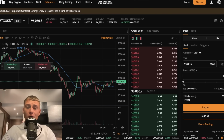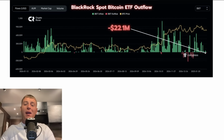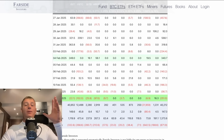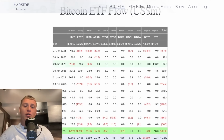Then further on, we are currently seeing that the spot Bitcoin ETF is seeing some slight little outflows here, over $250 million, with BlackRock selling about $22 million, and all the other issuers as well selling a lot of Bitcoins. So that is pretty interesting to see here, because if we're looking back at the times where we do see major inflows and major outflows, every single time we have seen major outflows, it has marked the bottom, and every single time we have seen major inflows, it has marked the top here. So just for your information, this is a very interesting metric I have used to start to see what I think about the market. Because it's not directly BlackRock who's buying, but their clients that are buying it, and BlackRock is facilitating it for them.